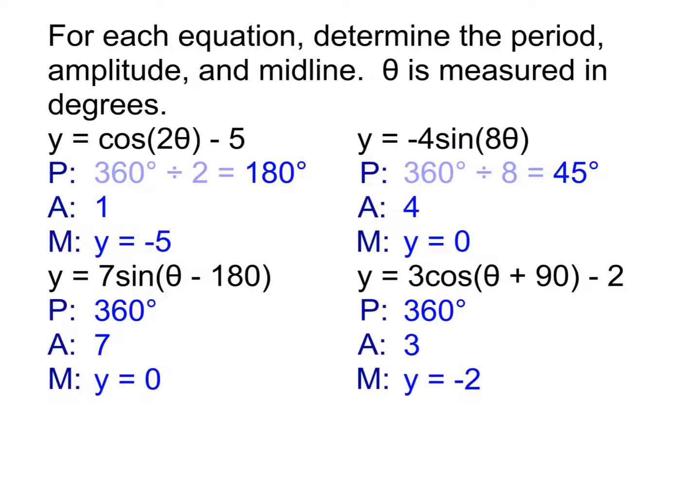All right, and then other little details as we look at all the answers here. One other area where sometimes people get tripped up is on this one on the top right, for the amplitude. Because amplitude, remember, is the distance from the midline to the top or the bottom of the graph. That means it's the stretch part. So the 4 stretches it to be 4 times taller. The negative is flipping it; the negative is doing the reflection. That does not affect how tall it is. And so the negative is not to be included as part of the amplitude. Only the stretch is. So amplitude is always positive.